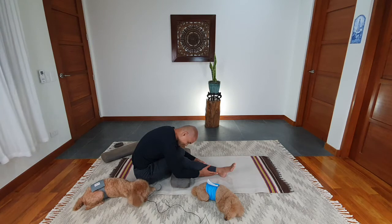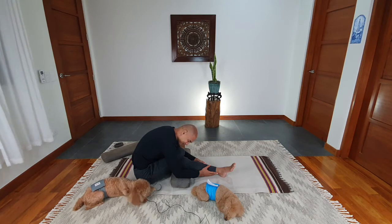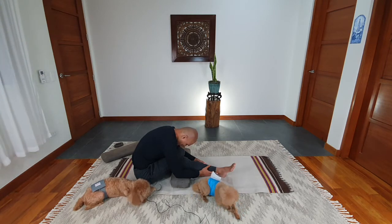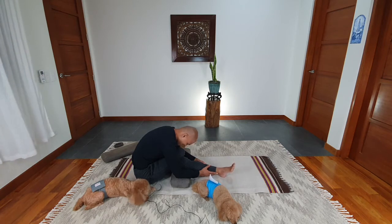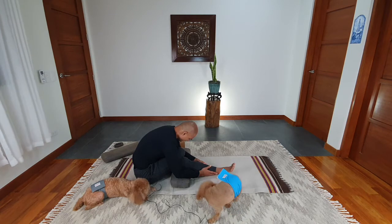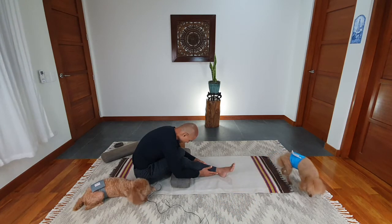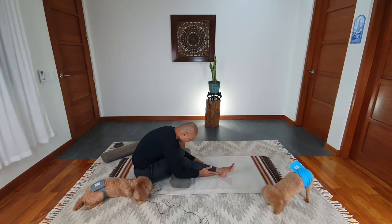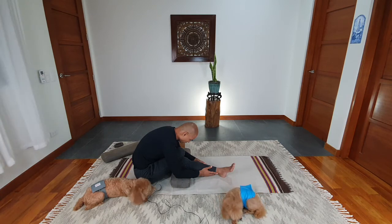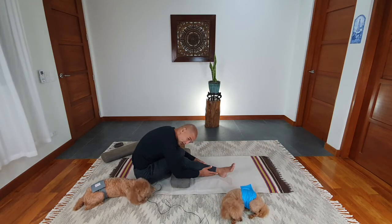In this case, this practice called Yin Yoga, which is also a form of rest. Rest does not mean doing nothing, does not mean being lazy. Rest means engaging ourselves in activities that require less effort so that we can come out of it more inspired, more refreshed, feeling well rested and energized.